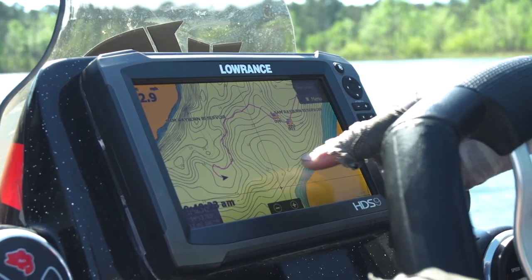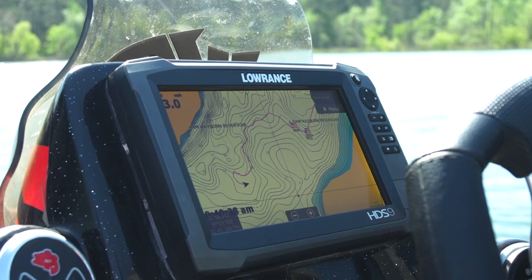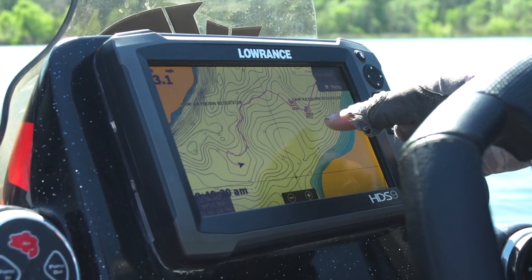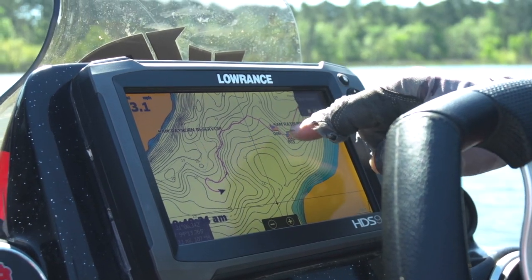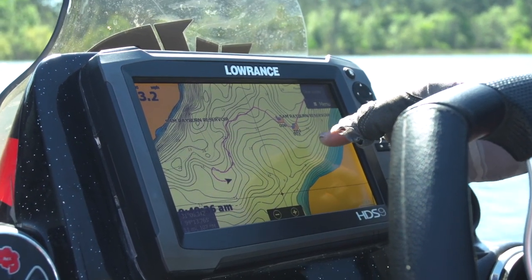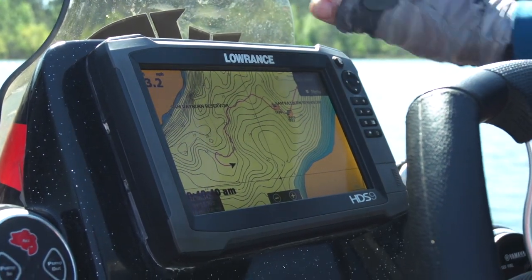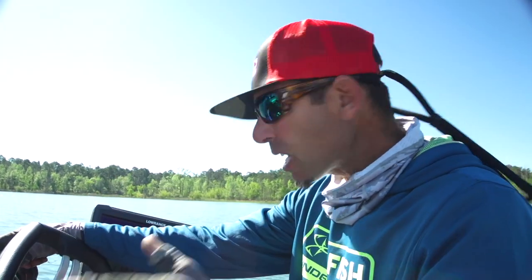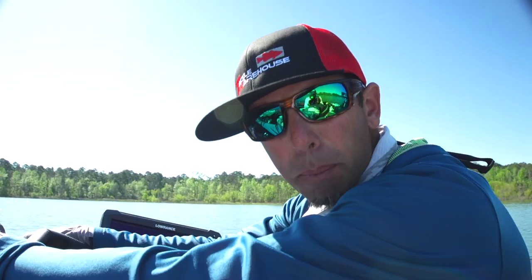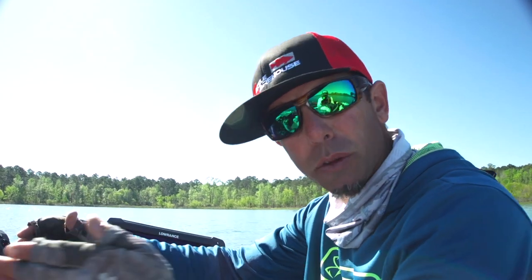Traditionally you'd think those fish would be on the very tip of it. But if you look at where the school was at, we laid some waypoints down, they're actually in a turn in front of that point, on the front side. And it's where the deepest water touches it before it heads out to the main lake. So when you're out here fishing these spots, keep an open mind. Don't always fish the tip of that secondary point. Fish the sides, fish the crotch, fish where that deep water touches, and a lot of times the school will be in those areas.